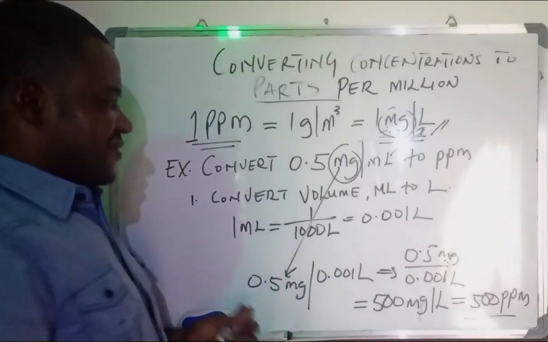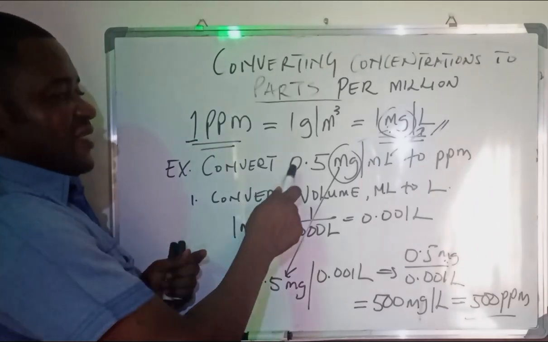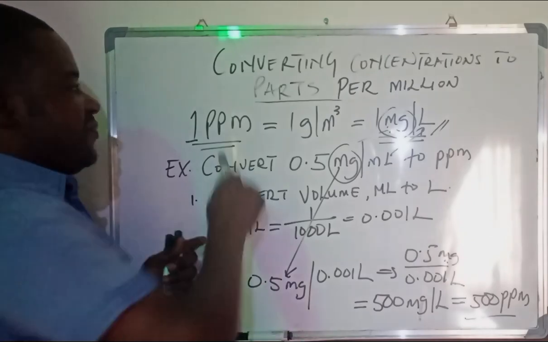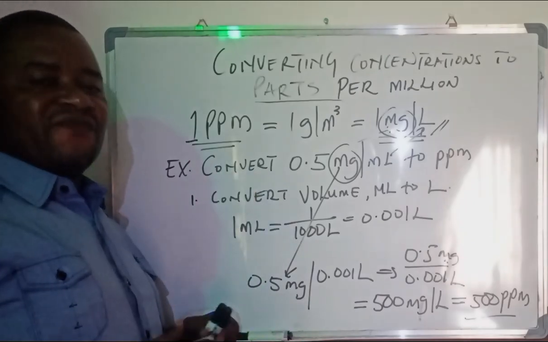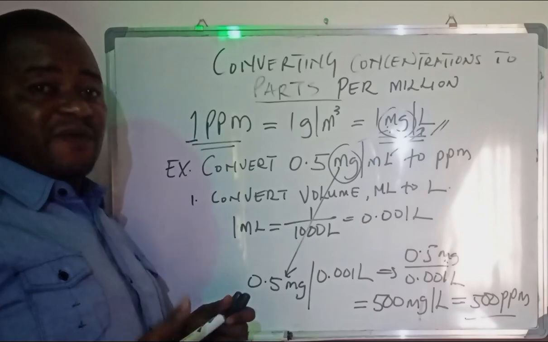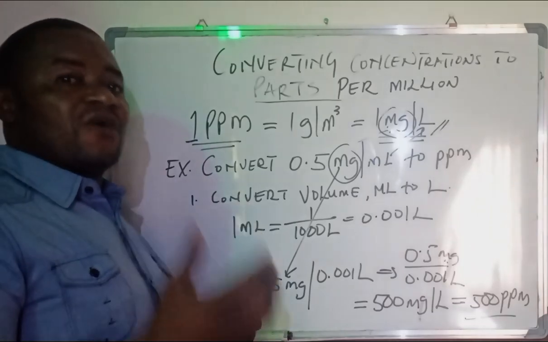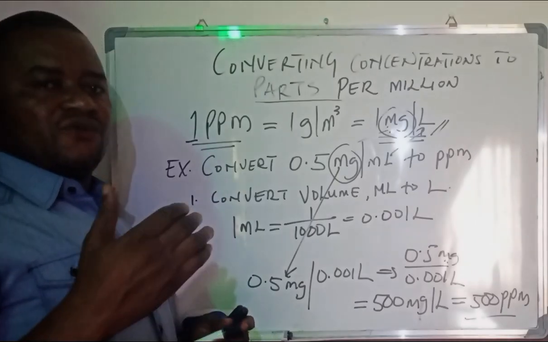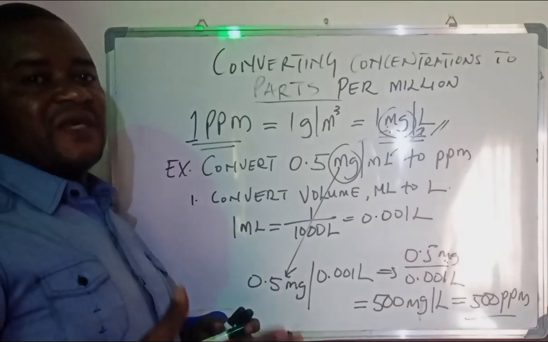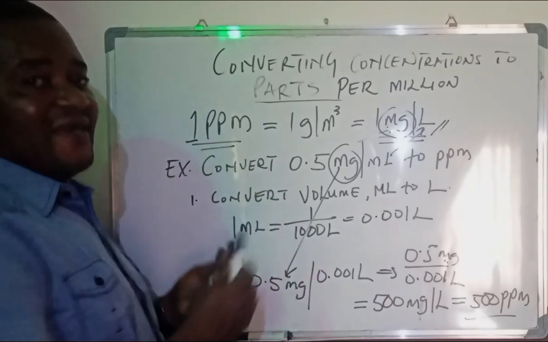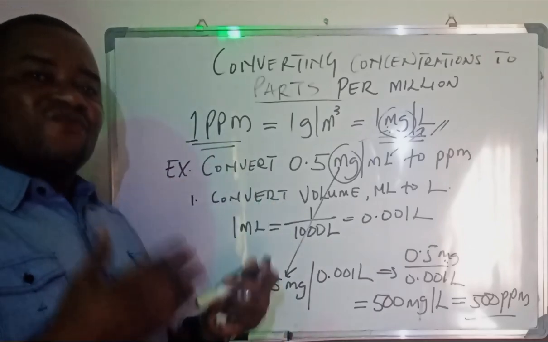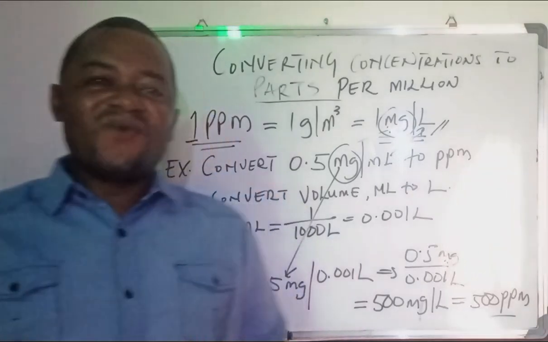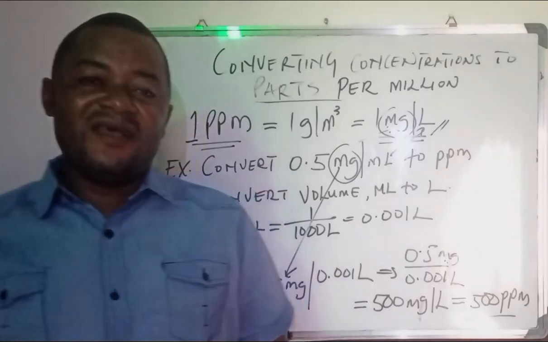So when you understand the basic conversions, especially as it has to do with the units of concentrations that relate to parts per million, it's quite easier for you to convert from parts per million to other concentration terms, or from other concentration terms to what? Parts per million. But most importantly, from weight by weight or weight by volume. And what we have just done right here is looking at what? Converting weight by volume to parts per million. I'm sure you've understood what we've done today, and it's of great benefit and importance to you.